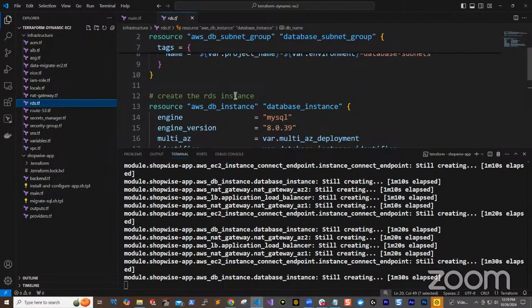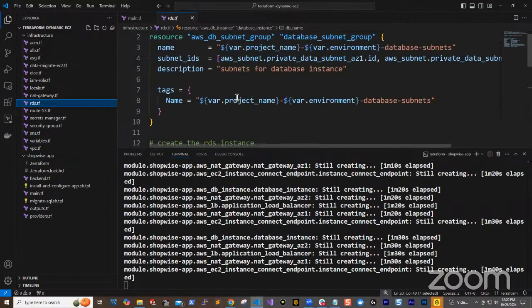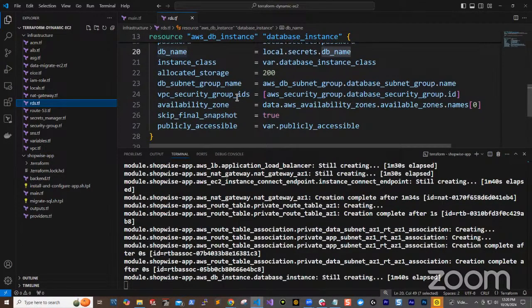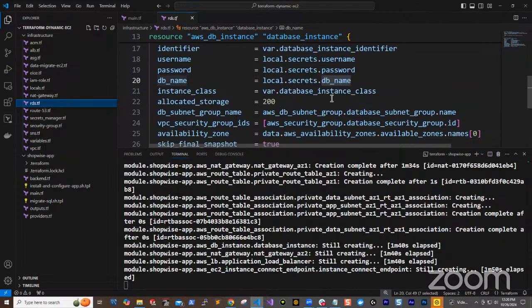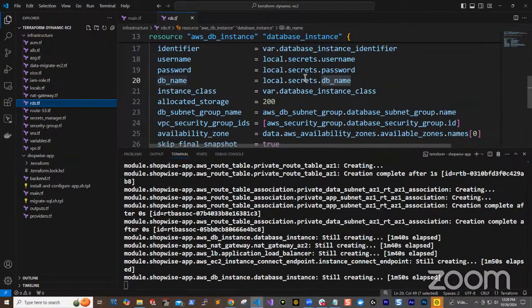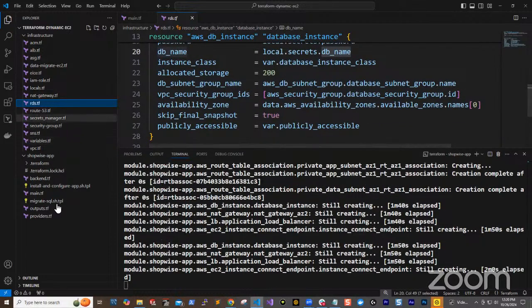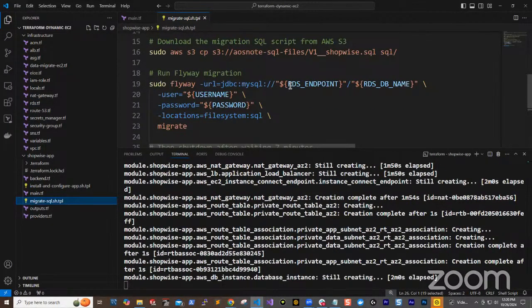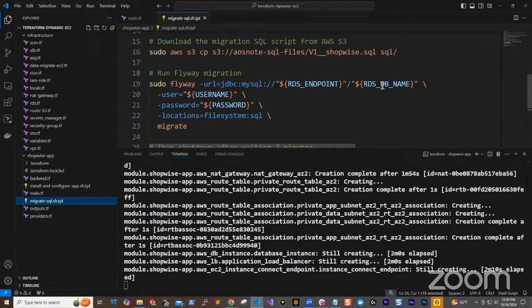The RDS, right? It is capturing it from here, right? I think at one point, and that's actually a very good question, I was using this uppercase, but then I changed it to lowercase, and it still works.